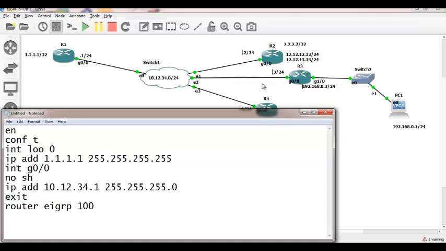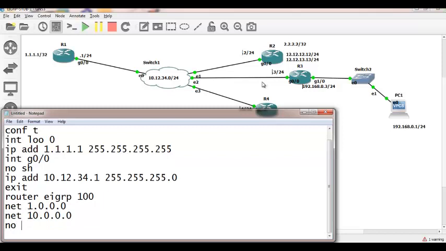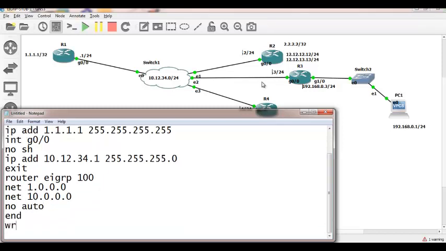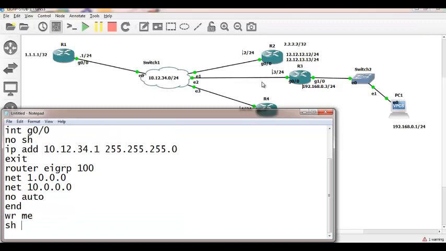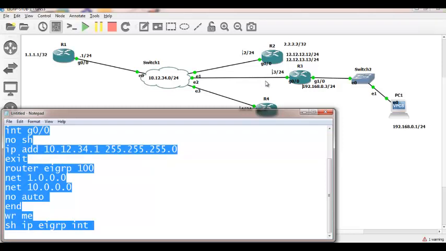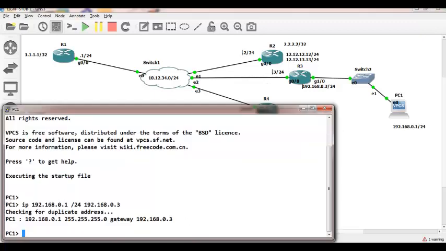This should be the same on every router. Alright, this I'm going to paste on router 1.